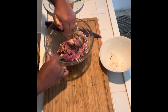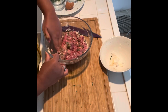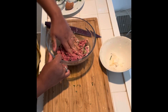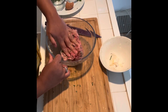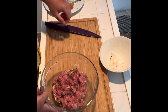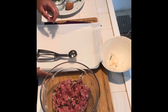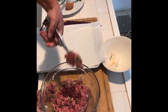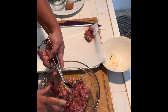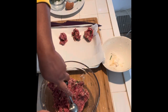I'll portion out the meatballs — I have 16 ounces, one pound, and I got 17 meatballs out of this mixture. What you're trying to do is incorporate all of the ingredients throughout the beef so that every bite tastes really good. I don't have exact measurements for salt and pepper — that's going to be to taste. A tip for beginners: make a small meatball, fry it up, taste it, and check your seasoning before you portion them all out.